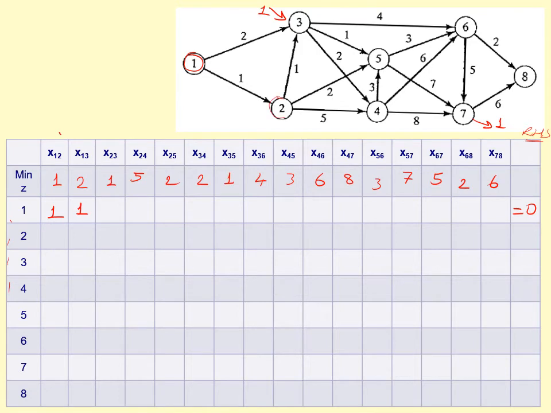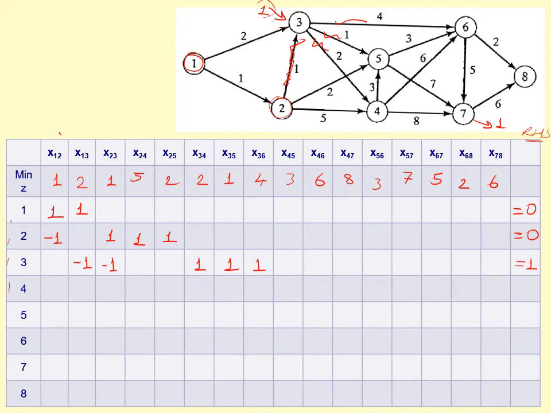For node 2, the inflow is x12, so it is -1, and the outflow is x23, x24, and x25, and this should be equal to 0. For node 3, since it is the starting one, the right hand side will be equal to 1, and this should be equal to... there is also some inflow, as you can see, x23, so it will be -1, and then x13, this should also be -1, so the total inflow, this one plus this one, should be equal to the outflow, which is x34, x35, and x36.